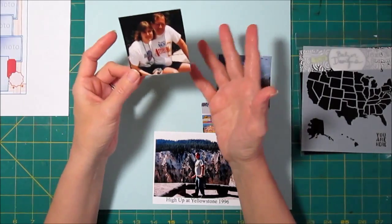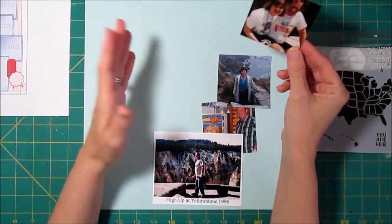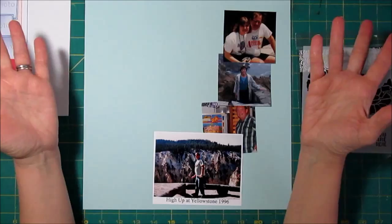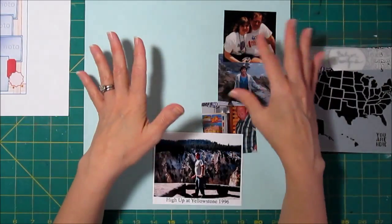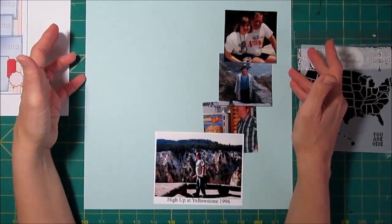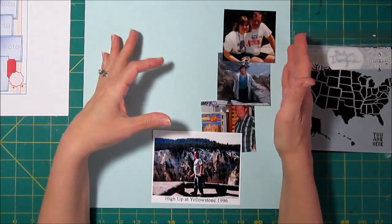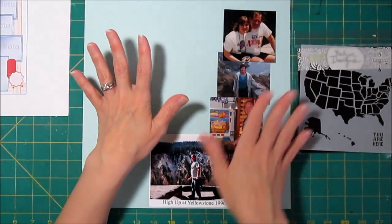Well, there's nothing that says that I have to just use the picture one time. So I used it in 1992. I can use it here again in 2014, and I can use it again on my other layouts. It doesn't have to be just that one. The point of this layout is to show some of the trips that we've been on and maybe get us spurred on to doing a bit more traveling. We've let some things get in the way sometimes of going out and having those trips together. So I wanted to do a page about that.